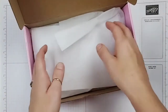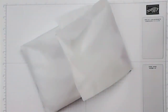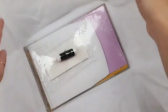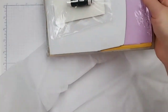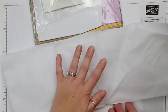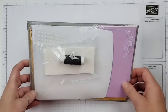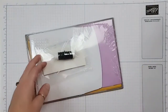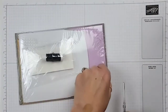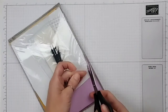Okay, let's see what's in here. Let's just pull this out. And of course, you have to save the tissue paper because it is useful for many techniques, especially white, which gives us lots of options. So let's save that. The blue tissue paper that usually comes in the box I use for wrapping. I wrap things with it. So, I'm excited for this. I know this is going to be beautiful. I just know it already. Let's see. Shrink wrap. Am I right? Okay.